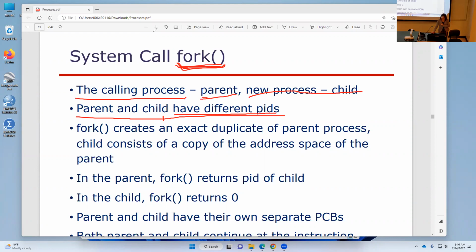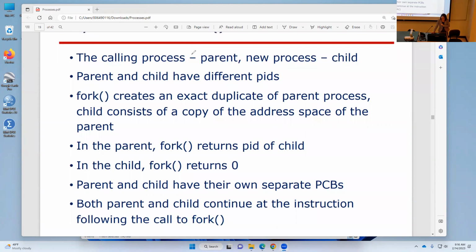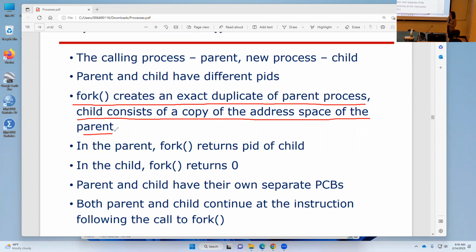Now here is the fork. This system call creates and executes a duplicate of the parent process. The process consists of a copy of the address space of the parent. What does it mean?